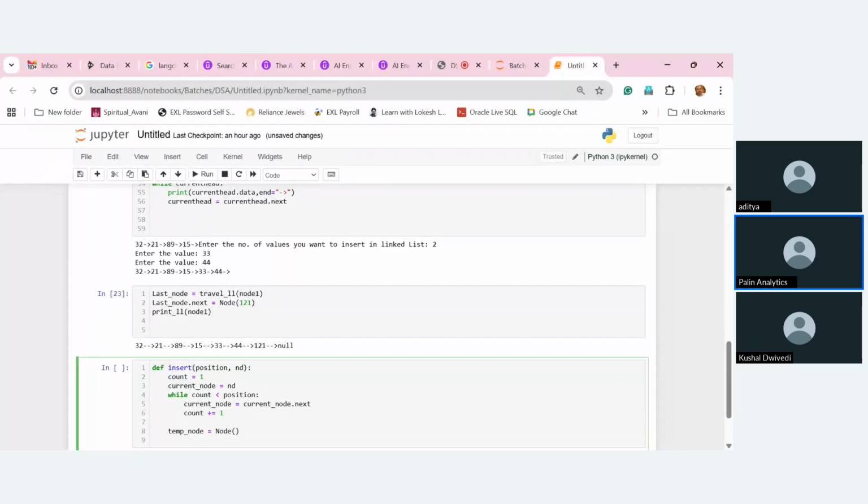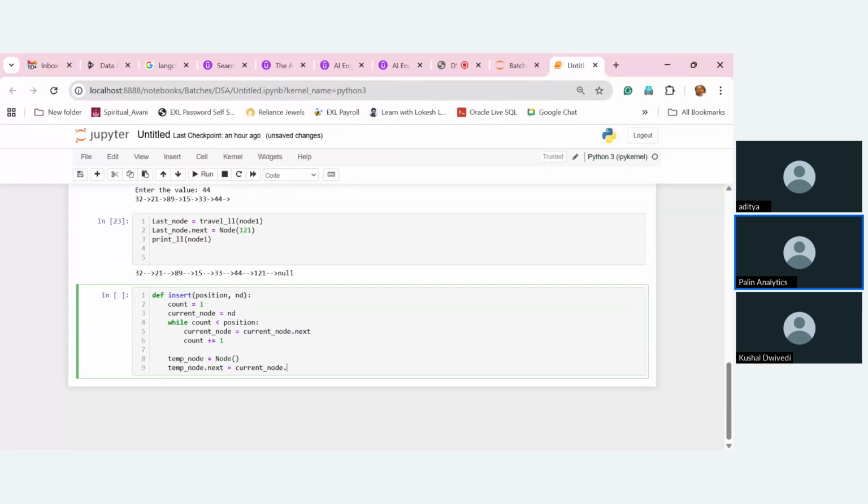This is a temporary node created, and now temp underscore node dot next is current node dot next. Okay, just see, I'll explain the logic again. Don't worry about that.